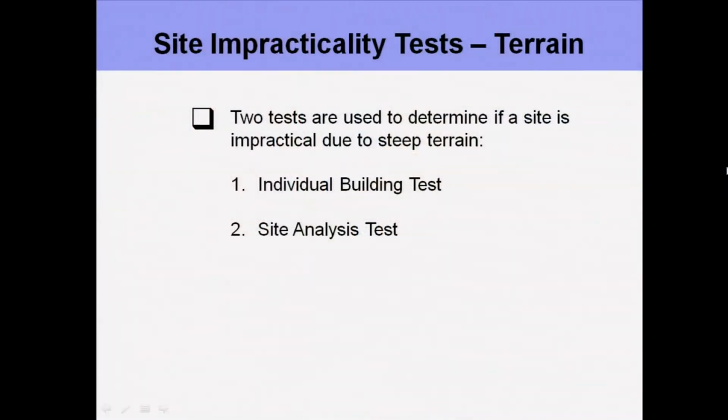And the other thing a court said while it was laughing was they brought in the bulldozers. They created site impracticality by constructing. They took all the dirt and terraced over here for the properties, and then they took all that dirt and created berms over here, and now they have hills, and now they're trying to claim they couldn't have made an accessible route there. And once again, after the judge stops laughing, the judge finds liability. Okay. So there are two different tests for site impracticality, one for individual buildings and one for the site.